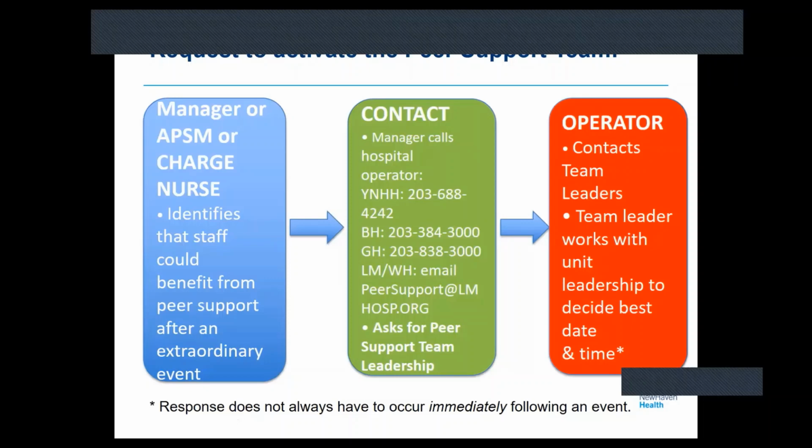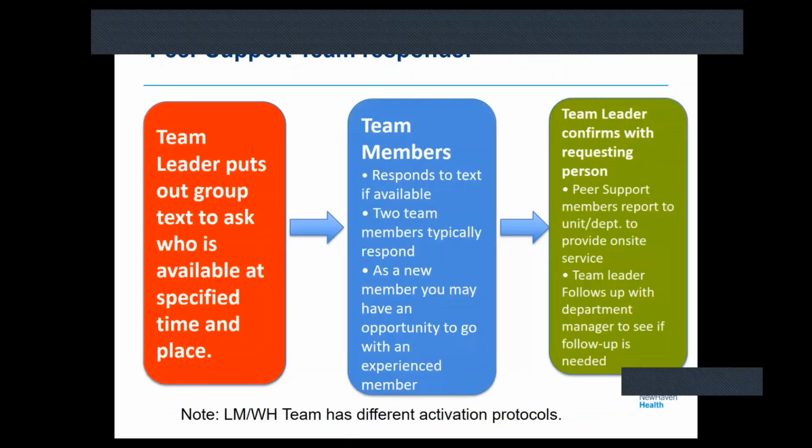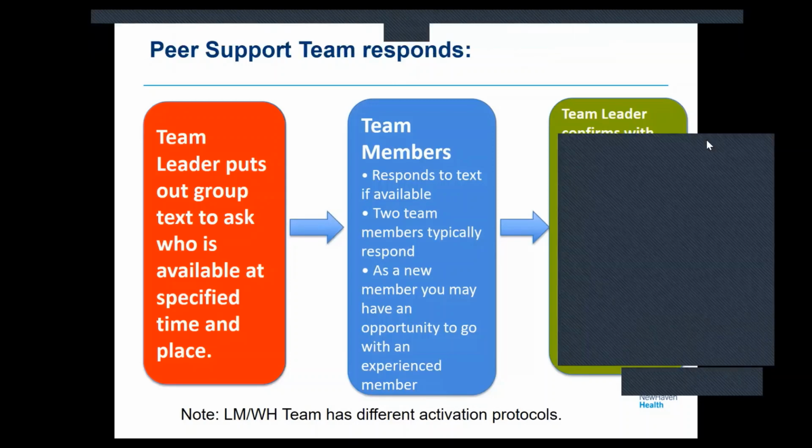So typically what happens is I field most of the calls. The page operator will text me or call me and give me the phone number of the manager or the person who requested the activation. And then I contact them and talk about what the details are, what day would be best, what time. And I will say we're trying to move away from the "we need an activation now," because that's more of a triage. Like, this thing just happened, everybody's overwhelmed, not really sure what's going on or what they're feeling.